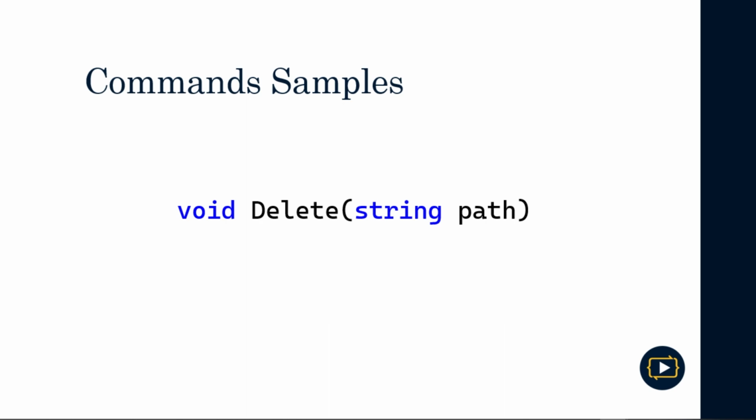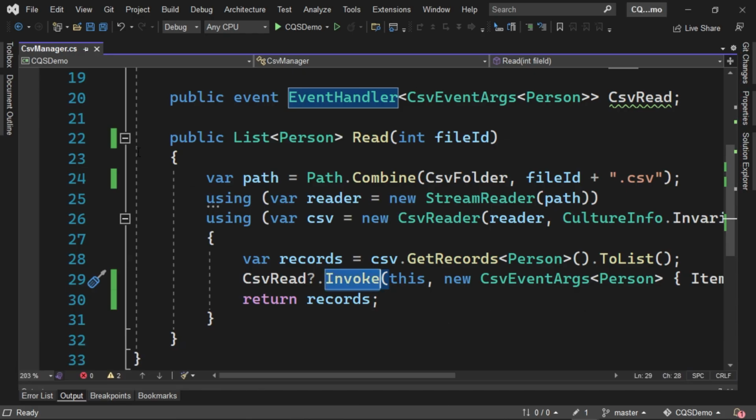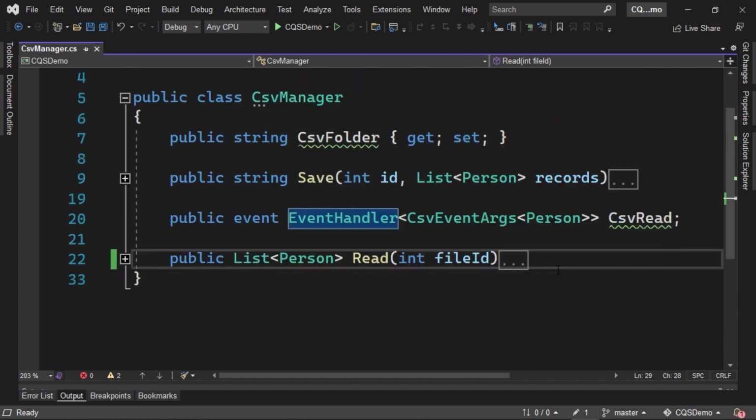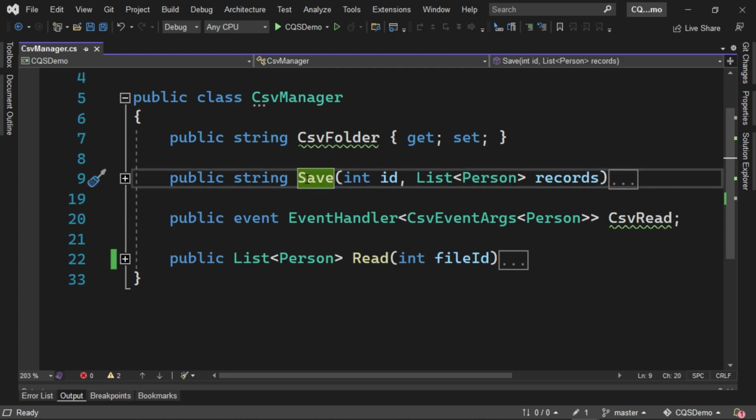A query returns some type of data, while a command should not return any data but should execute certain actions. Let's go back to Visual Studio and examine this in more detail. We are back in Visual Studio and we're going to examine our code or method definitions a bit more. Earlier, we had seen in the slides a method called save, which did not return anything and is very similar to this save method we see here.